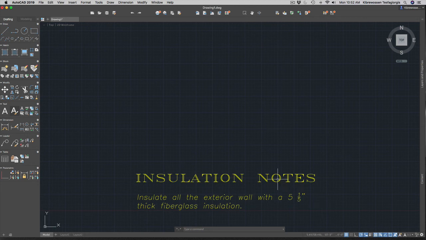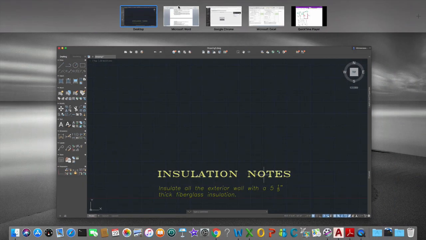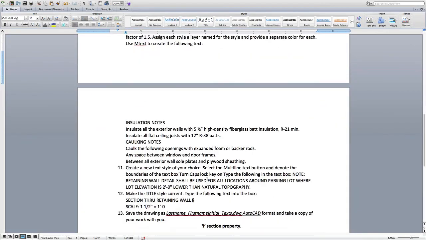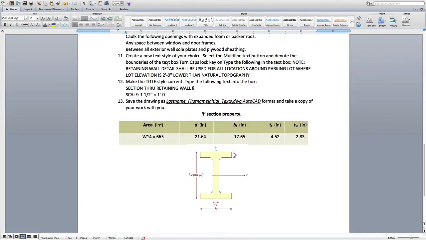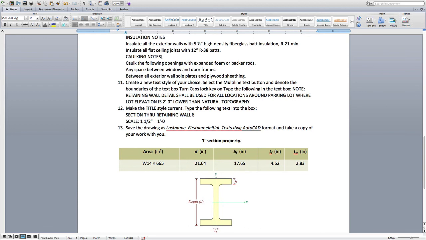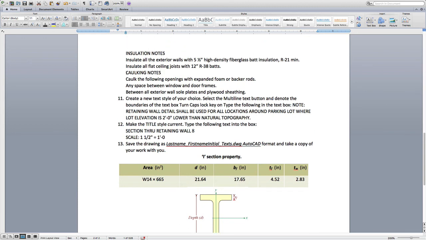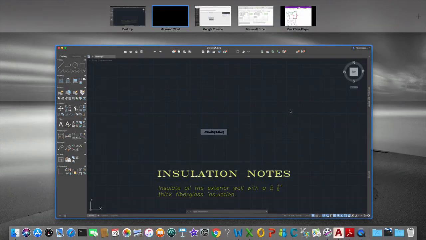Okay, so if you want, you can assign different layers for each of those. You can create multiple layers as you are instructed. This is just a matter of showing you how you can deal with those kinds of things. Then there's another one you're asked to write. It says caulking notes. It's the same thing.